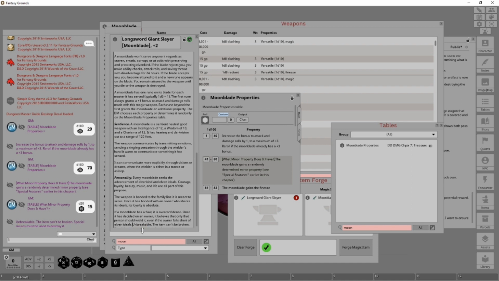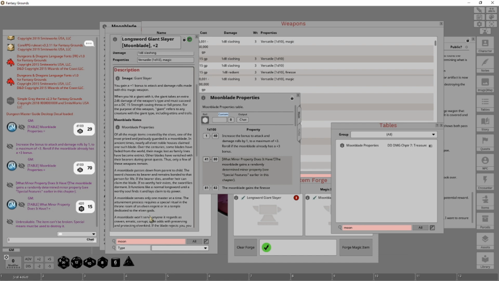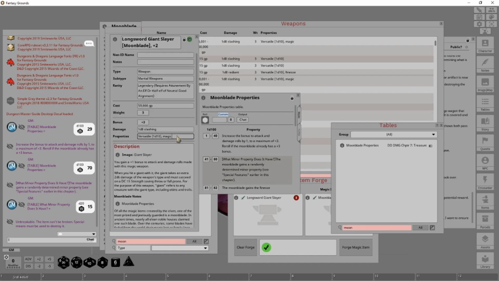So I'm going to add the unbreakable description here. And I wonder if that is... Yeah, let's put it here. Unbreakable. Breakable. All right. So that'll tell the DM that it actually can't be broken, no matter what happens to it. So even if you roll a critical fail and that item is snapped, well, it's void because it's not a breakable item. All right, and then let's go for a third property.